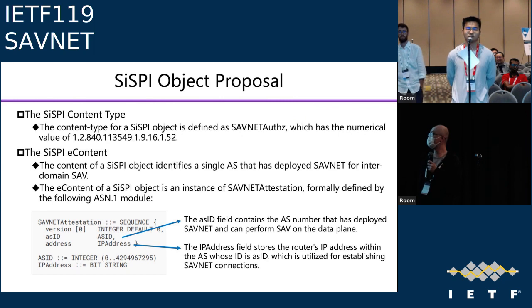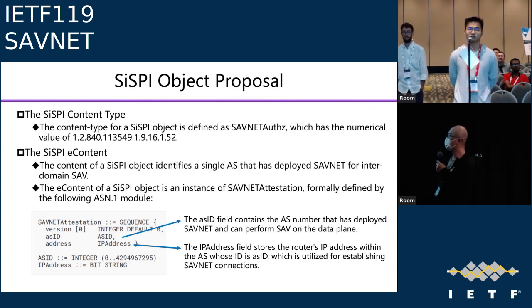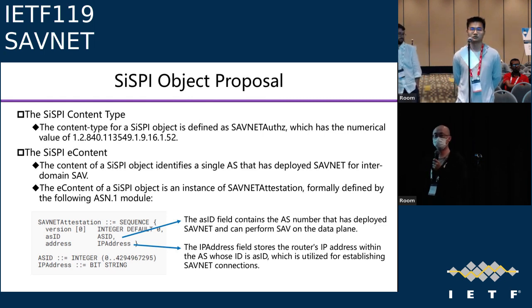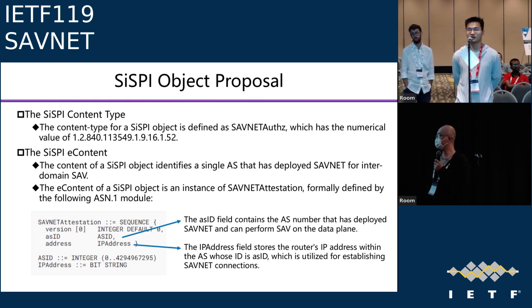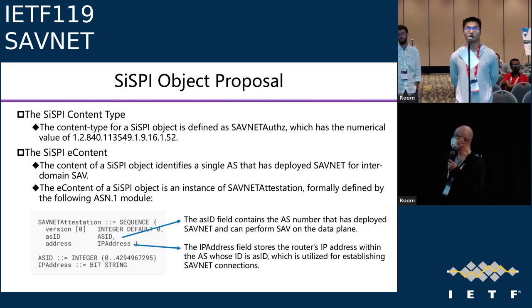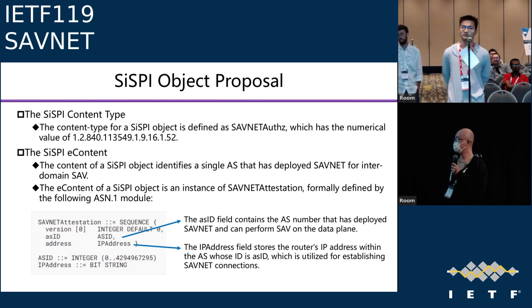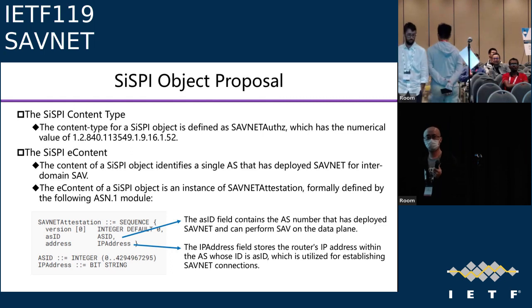Which version is the address, IPv4, IPv6? You may define the address family. Sure. And if the address field is a single address, or in my opinion, sorry, I haven't read the draft, but I think it may be a list of addresses. Yeah, that's possible. That's my suggestion. Right. Thank you.